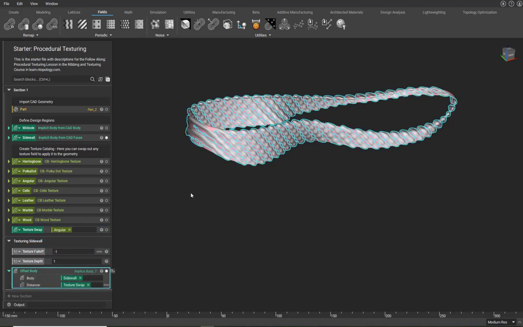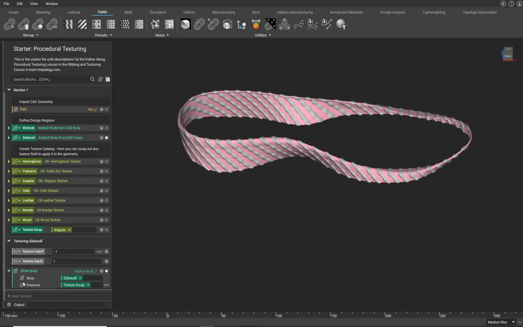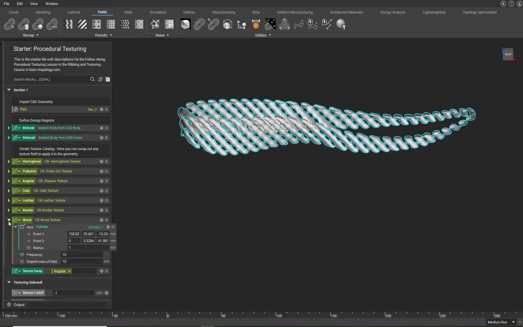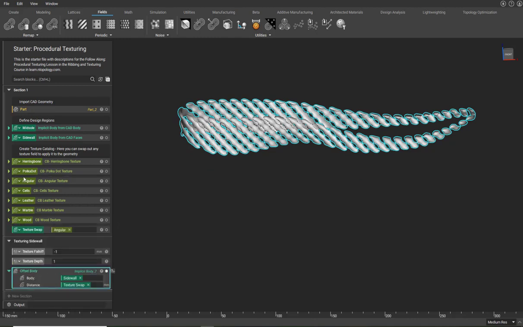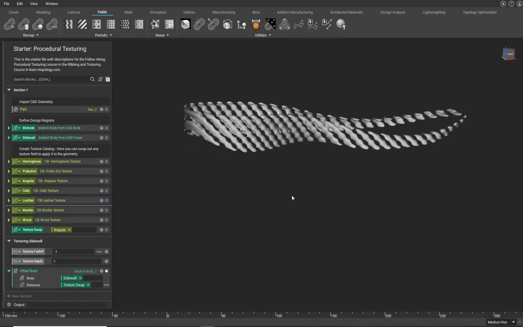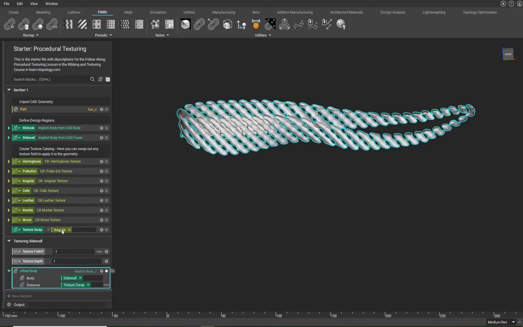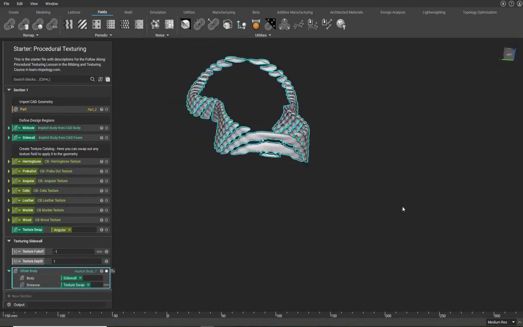Unlike the adding roughness follow along, we did not have to multiply by 1 millimeter to get these units. That's because these are custom blocks. They already have that step put in. But a lot of these are using either our fields or one of our noises, such as simplex noise or cellular noise, for anything like that leather, that cells type of texture. And now you can see I have this pattern. We're using the angular field, so we get something like this.